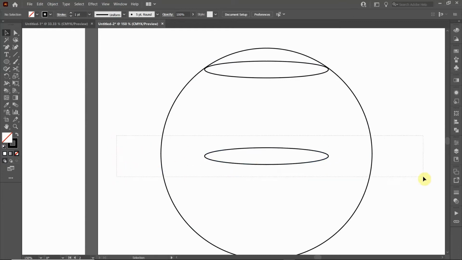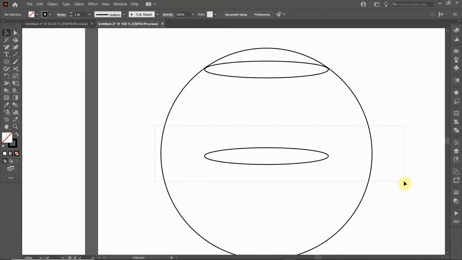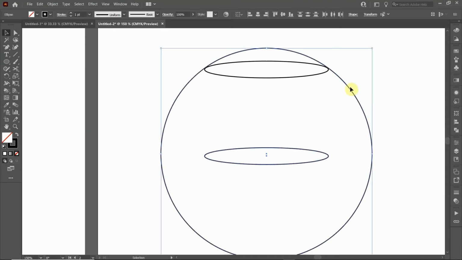I'm going to highlight both the center circle and the ellipse, select both of them, and then click again on this circle so that it's this bright blue. I'm making it a key object for alignment purposes.